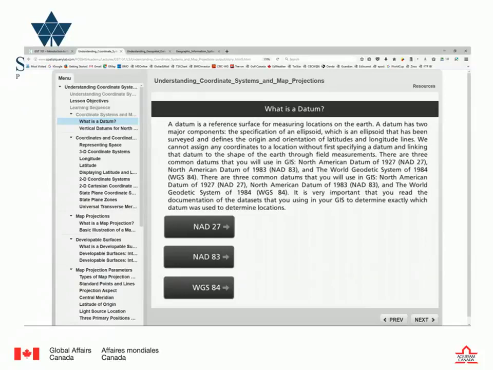NAD 83 and NAD 27 are very, very close to WGS 84. The Canadians and Americans just changed it a little bit because they wanted to make it a little more precise for Canada and the US. The difference in Canada, if I use NAD 83 or WGS 84, is only a few centimeters. But the geodesists are very fussy, so they want the few centimeter accuracy. But in Mongolia, you have adopted WGS 84, which is the center of mass that the satellites fly around. So when you use GPS, it uses WGS 84 as the same center point of the Earth.